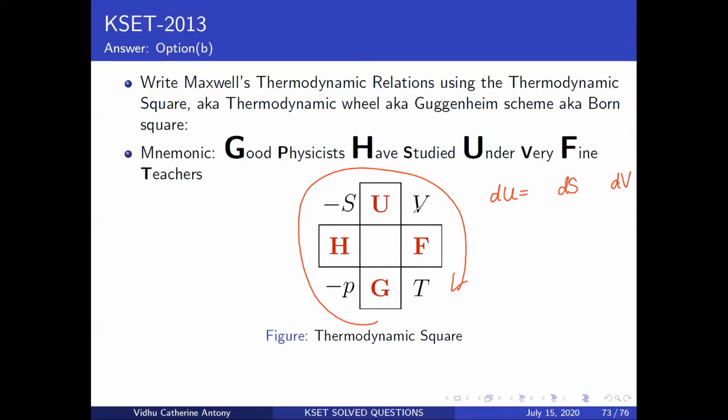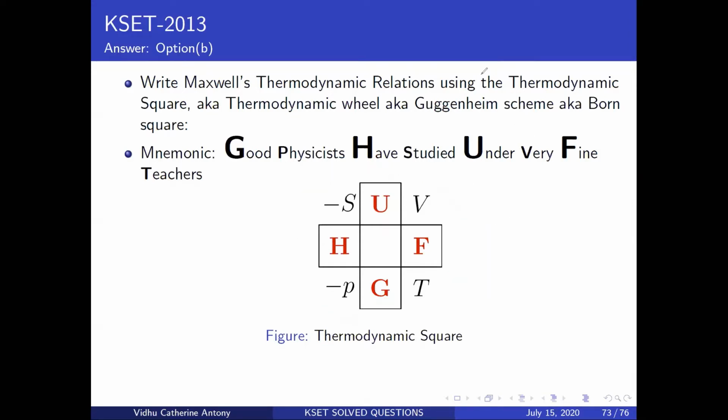Okay, now what is opposite to V? There is a P, and there is also a minus sign here, so I write minus P. Okay, what is opposite to S? I write T. Now what do I have? I have dU is equal to T dS minus P dV. Okay, so you can try out similar things for the Helmholtz free energy, Gibbs free energy, and your enthalpy. And you can tell me what they are, okay? You can work this out. It's pretty easy to do.